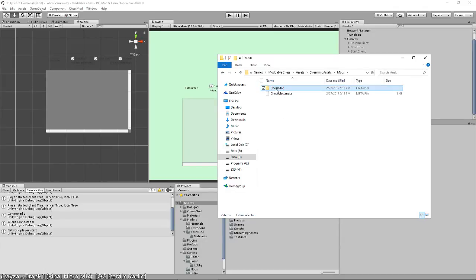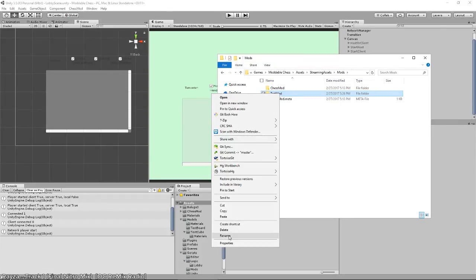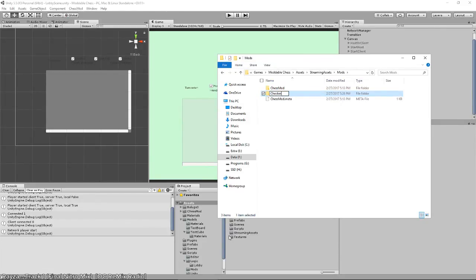That'll basically just be empty, but well, let's be a little bit more fun with the name. We will need to make a checkers mod in the future.